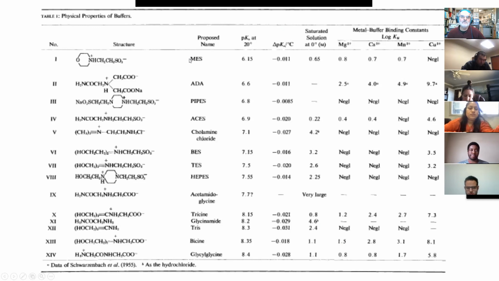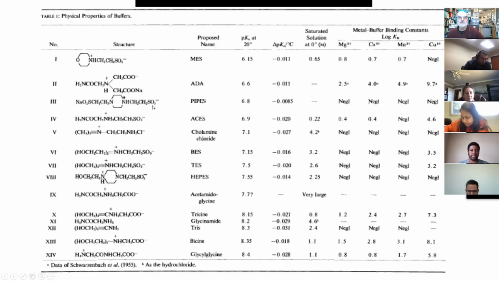So this is a list of the buffers that they studied, the buffers that they synthesized, the buffers that they did for comparison. Okay, and so buffers called MES and PIPES, BIS and Bicine, a number of these are basically new. There's some newer ones that aren't on this. The primary ones that I'm familiar with are MES and PIPES because they're used in a lot of the cytoskeleton research field, in the tubulin field. And you can see what the structures of these things look like. You can see that they're zwitterions, so that they have multiple charges. You can see that there are multiple protonatable groups on some of them.